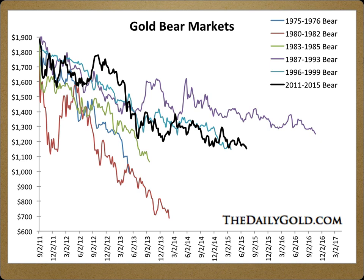I mean, those are just two examples, but with most major markets, when you see a severe bear market like that in terms of price, it happens within 2 or 3 years. You don't tend to see a really long 4, 5, 6 year bear market and something goes down 70%. I mean, maybe there are cases of that, but they're probably very, very few and far between. So what I'm getting at here is, just in my research, I really see no case for gold to go.